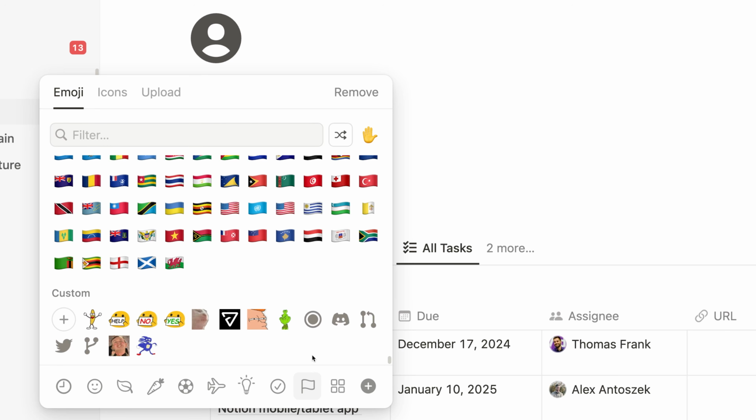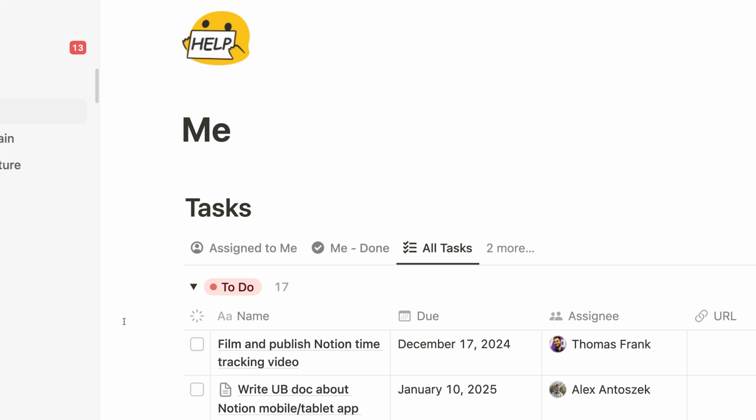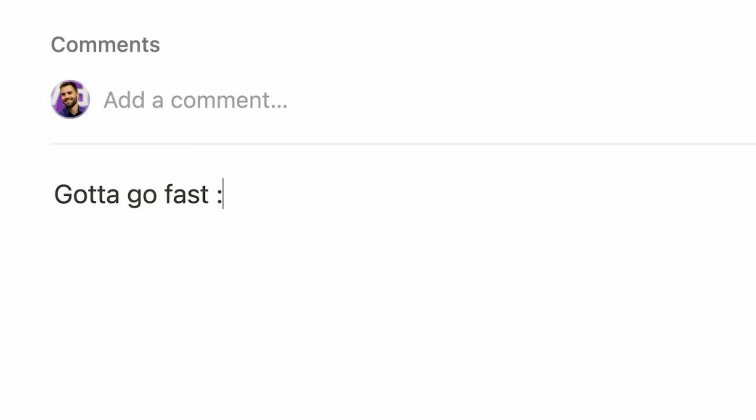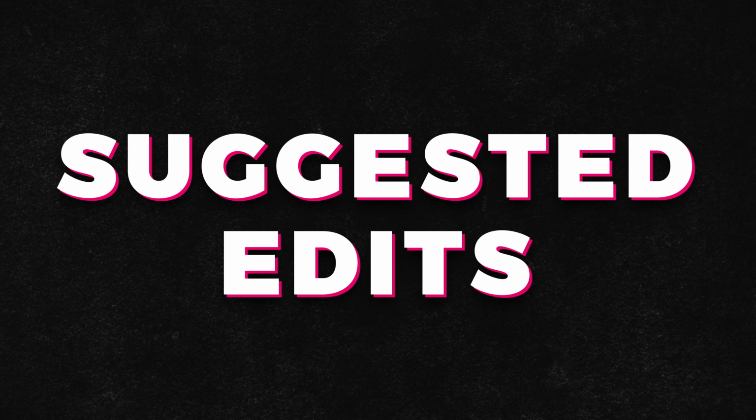Sort of different from the upload option that's always been here. When you add a custom emoji, it actually becomes part of a set here. You can do GIFs if you want to. And when you add custom emoji, you can add them pretty much anywhere.